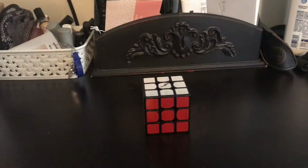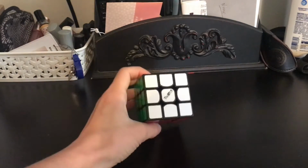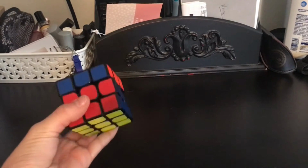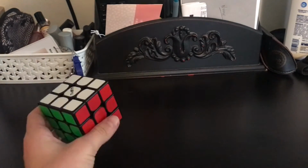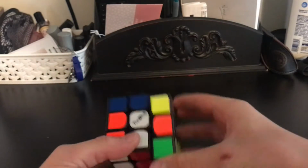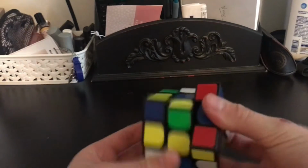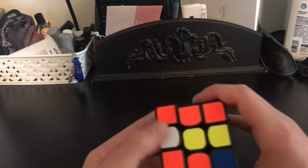On to the next. Alright guys, we are on to the second one. And this one was my first speed cube. It's called the Valk, guys. This is a really good cube. You've probably seen me use this one in my family Rubik's Cube solve one. If you haven't seen that already, go check it out. And yeah, so let's give this a nice scramble. Dude, that Rubik's brand was so bad. I'm so glad I have this in my hands right now. Ooh, nice. Alright, I think that's good enough, and let's start the solve.